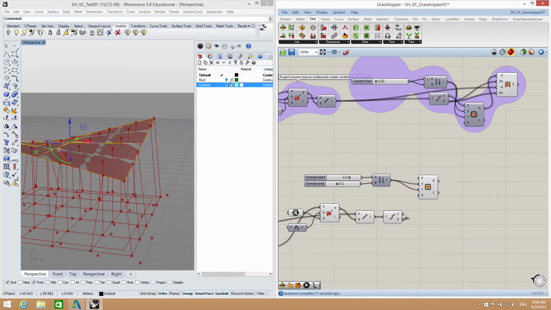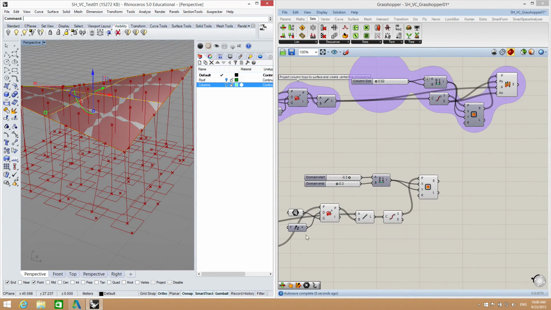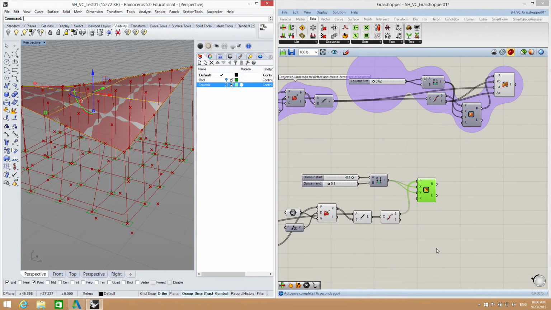I want them to start at the bottom, so I'll collect that point. You can see now that we have these points here, and I can adjust these based on their size. This one, endpoint. Yep. Okay, so now we have our rectangle, the shape of our rectangle.